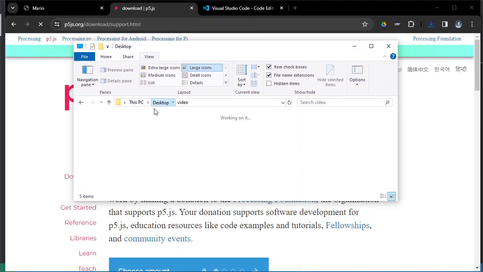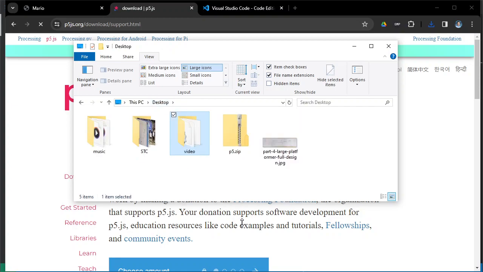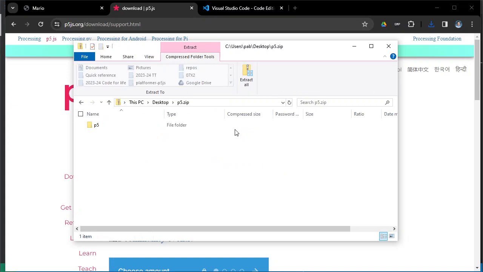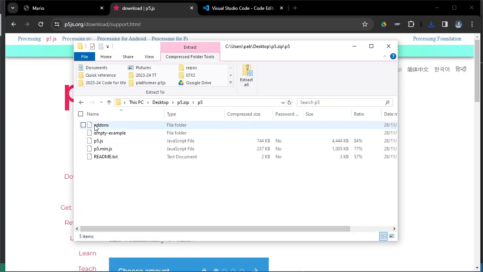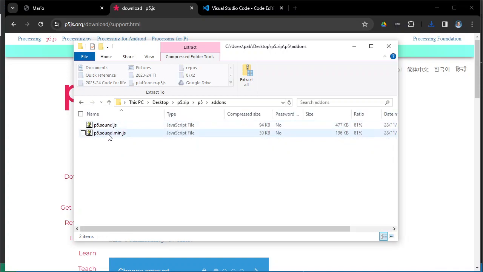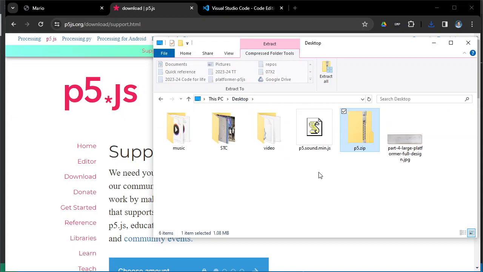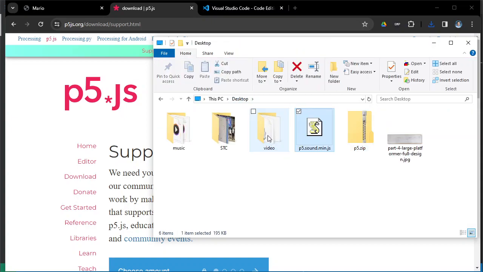And then if I look on my desktop here, okay, so the p5js zip. I'm just going to double click that, go into it and find add-ons. There it is, p5.sound.min.js. And I'm going to copy that to the desktop so that I can now copy it across into video.